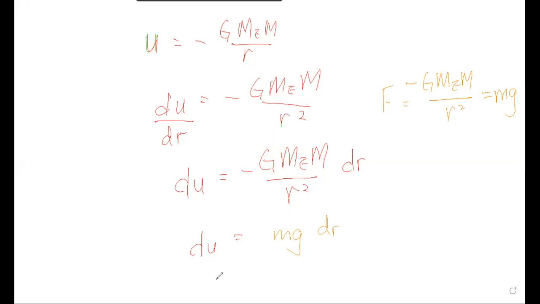So that means at the end we can say that the change of the gravitational potential energy will be equal to mg, because the object normally moves from the surface of the Earth to a height, and this will be dR, right? So at the end it becomes mgh. This type of derivation is easier than the previous one. So now let's move back to our slide.